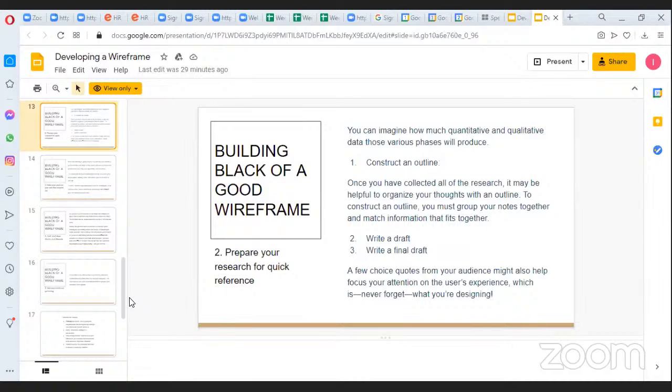Prepare your research as developed by different UI/UX designers. Construct your outline, write the draft, and the final draft. Doing this will enable you not to go out of the scope of what you are meant to design.